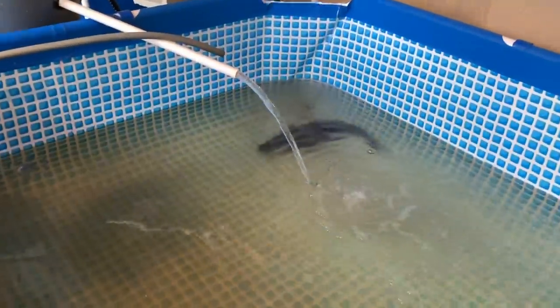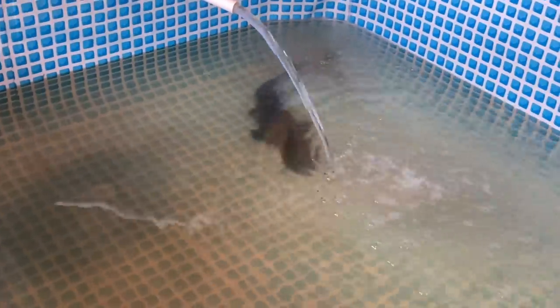Because those whiskers are long, but not too long. But really long for a tiger shovel nose. You don't see them that long. It's still a hybrid, so we're not always 100% sure. It could be 70-30, 50-50, whatever. But look at that. Monster. Just making sure he's all awake, moving around. This thing's a tank, dude.